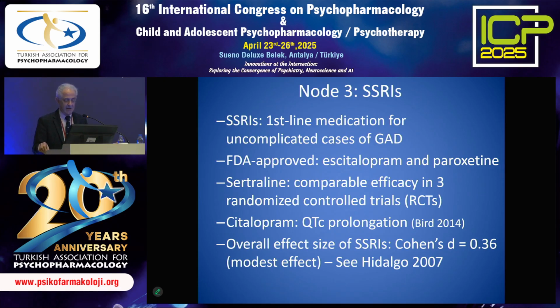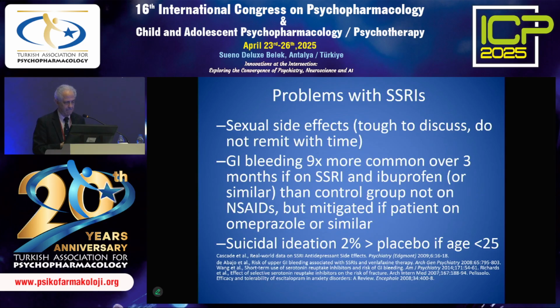In a meta-analysis of all the SSRI studies, the effect size by Cohen's d was a pretty unimpressive 0.36. That means basically that it was about 36% better than the placebo, as one way of understanding what Cohen's d means. So that's a modest benefit. You can't expect great things from the SSRIs, but they do work. And for that benefit, you have to put up with a lot of side effects.